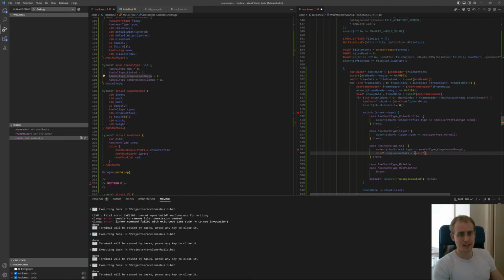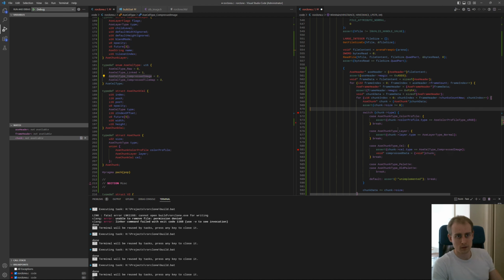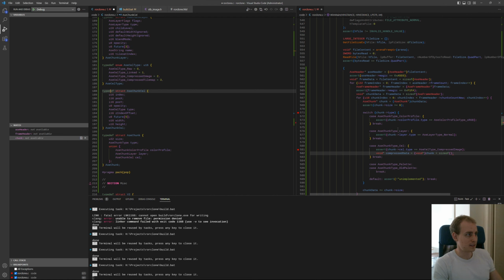So if we cast the chunk pointer to a void star and then just advance it by this much, that should be the start of the compressed data.